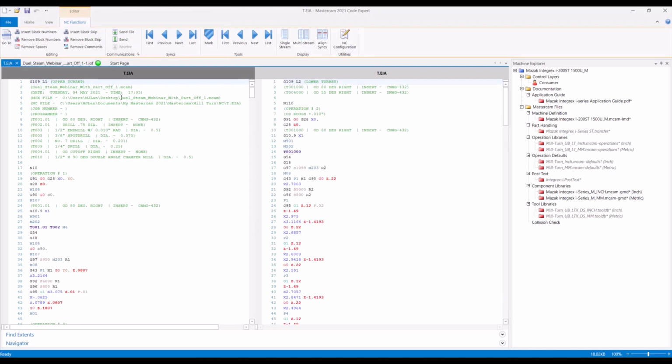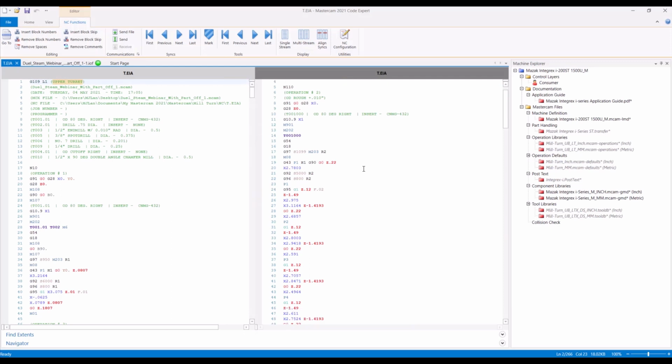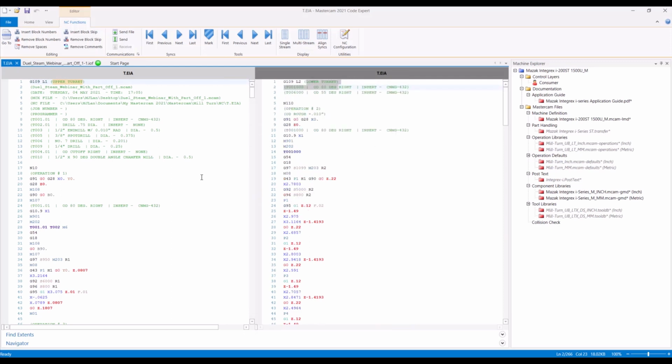The program's already split, but it will display the program with the upper turret and the lower turret. So now you can see this is the dual stream that you get from your mill-turn that you do not see in a single stream because it's only one program.